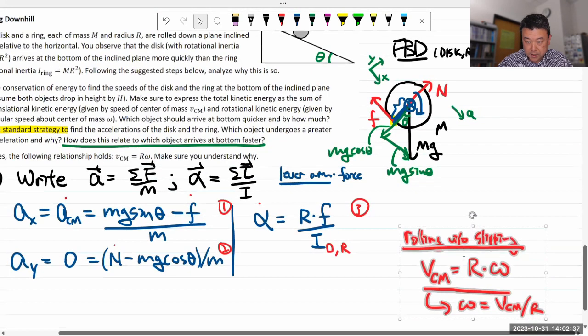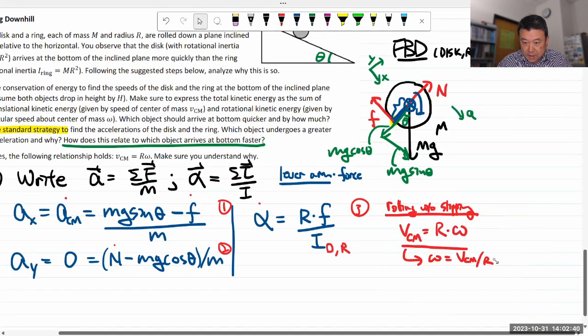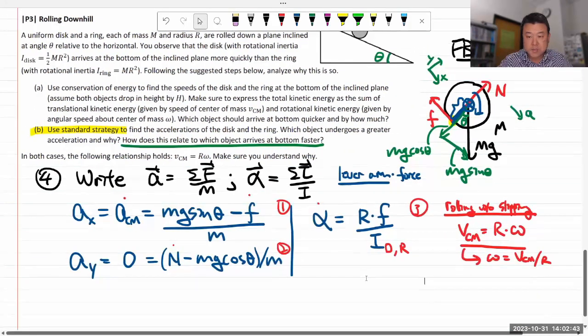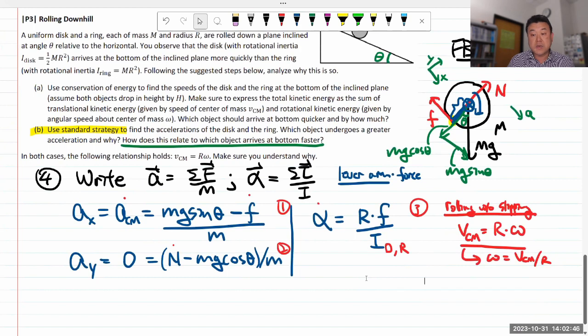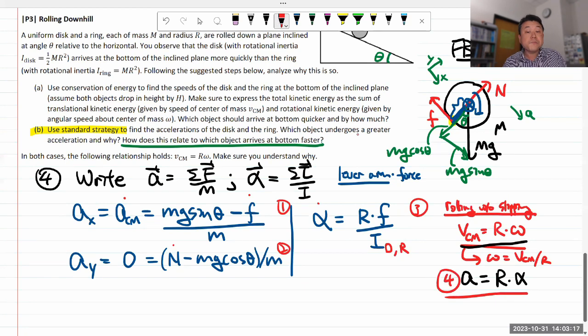So that you can actually solve this in terms of things you have. And let me start out with this, and we'll need to modify it because when we wrote this, we had our quantities in terms of velocities. And what I can tell you is, just as this condition holds, a similar relationship holds for all other kinematics parameters. You could say displacement is equal to r times angular displacement, or you could say the angular acceleration. So let me write it down. You can say acceleration is equal to r times angular acceleration. And this is my fourth equation. So four equations, four unknowns, this didn't introduce any new unknowns.